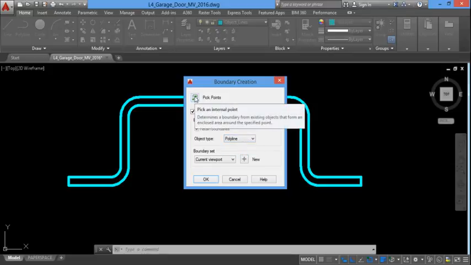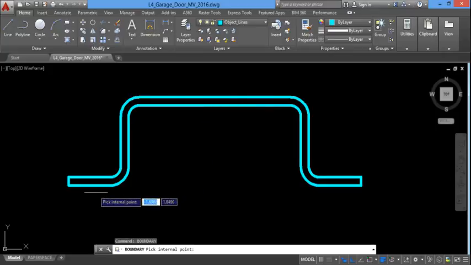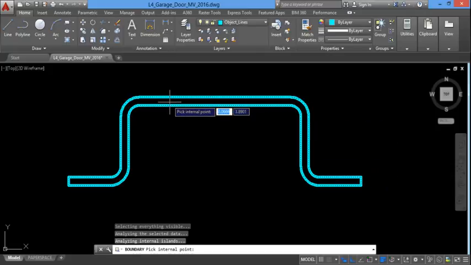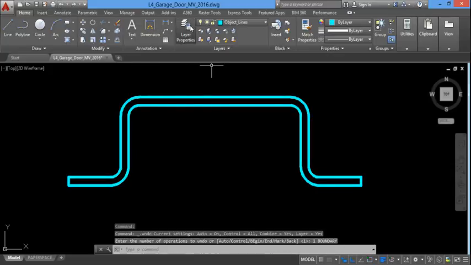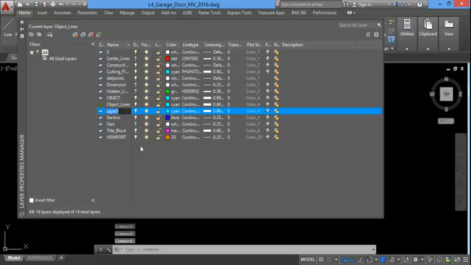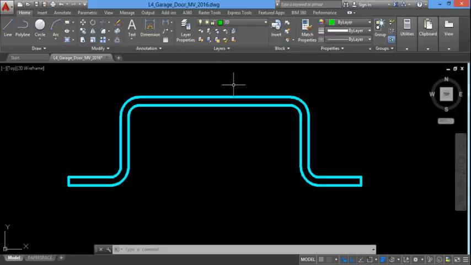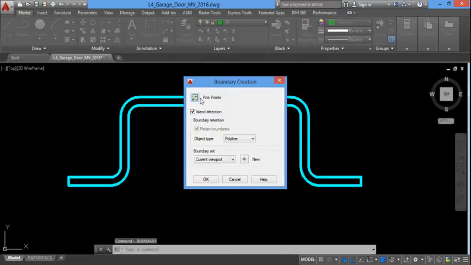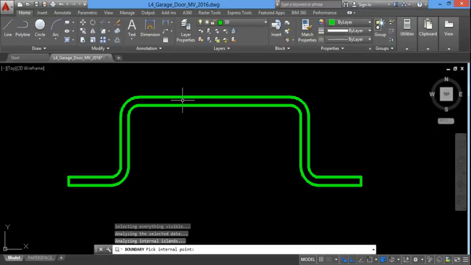I'm going to pick points, the screen will disappear. You want to pick a spot in the side of the shape and it's going to detect an exterior surface. You'll know if it finds one when you hit enter, and if you select your object it becomes 1. Another way to find out if the boundary works is to make a new layer for 3D purposes, a different color, and make that layer current, so when you do use the boundary command, it'll adopt the characteristics of the layer which is current, as you see there. Now it's green.